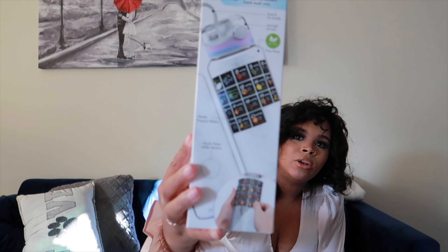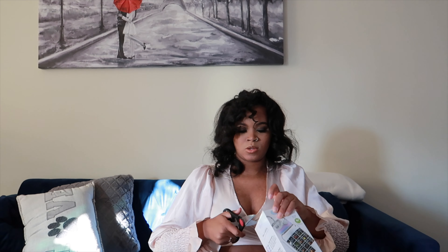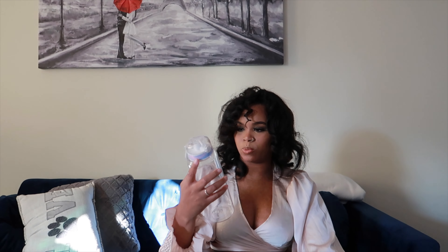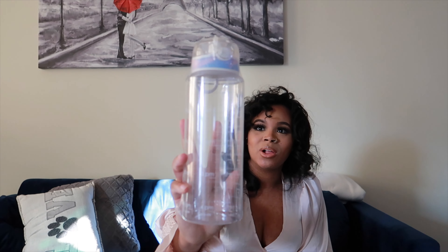You can see the tracker — it tracks how big your baby is, and it has little stickers that you stick on each week. I am 18 weeks and will be 19 weeks tomorrow, so we're almost halfway there, guys — this is crazy! It's flying by. Everyone says it flies and then once you get near the end it's going to drag, but hopefully it goes by fast. It's really a nice quality water bottle.